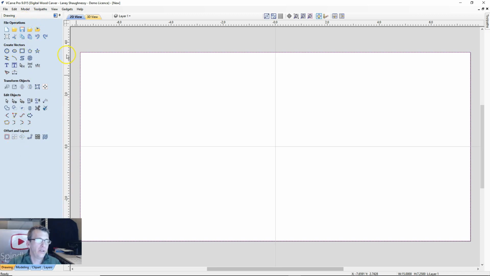Another tool we're going to use in this project is going to be our offset tool. The offset tool basically allows us to create a similar shape, whether smaller or larger, if we're offsetting inward or outward from a previous shape that we've got selected. When a shape is selected, such as a rectangle, it'll either be a pink dotted line or a pink solid line. Because it is running around the perimeter of our board, it's slightly hard to identify, but you can see those little pink dots there.